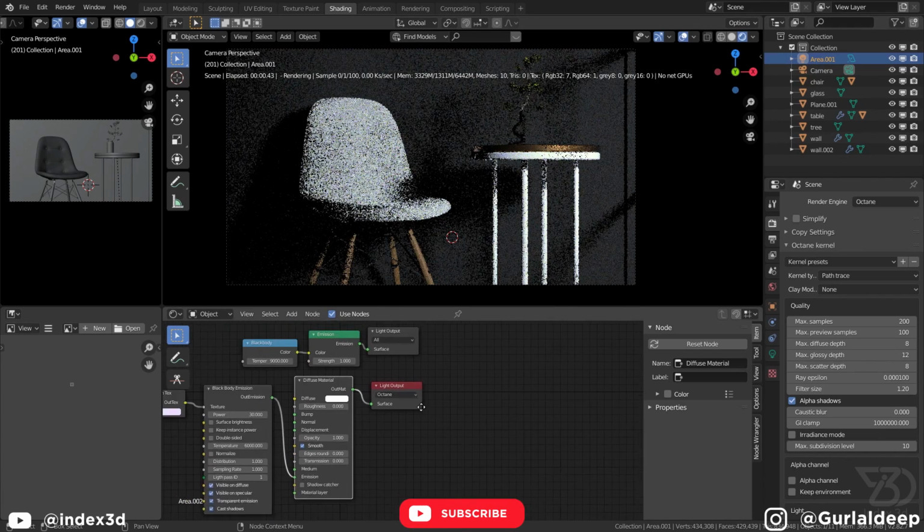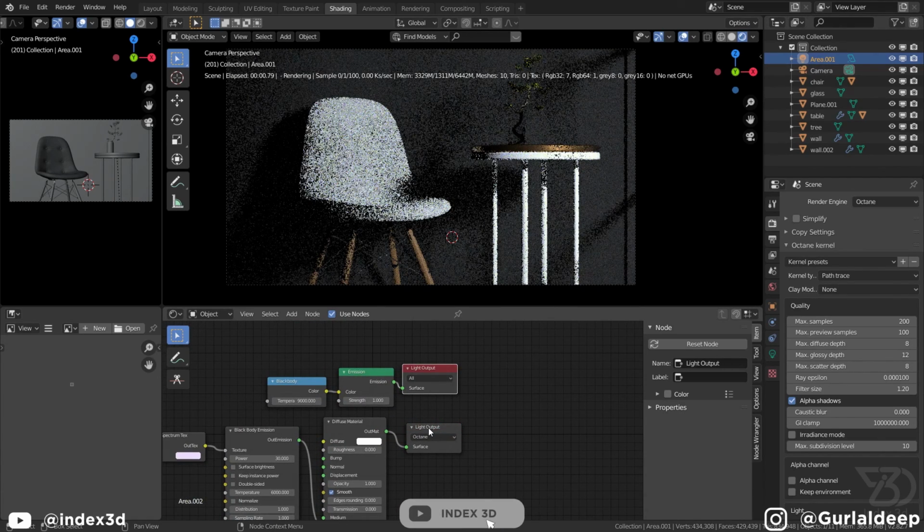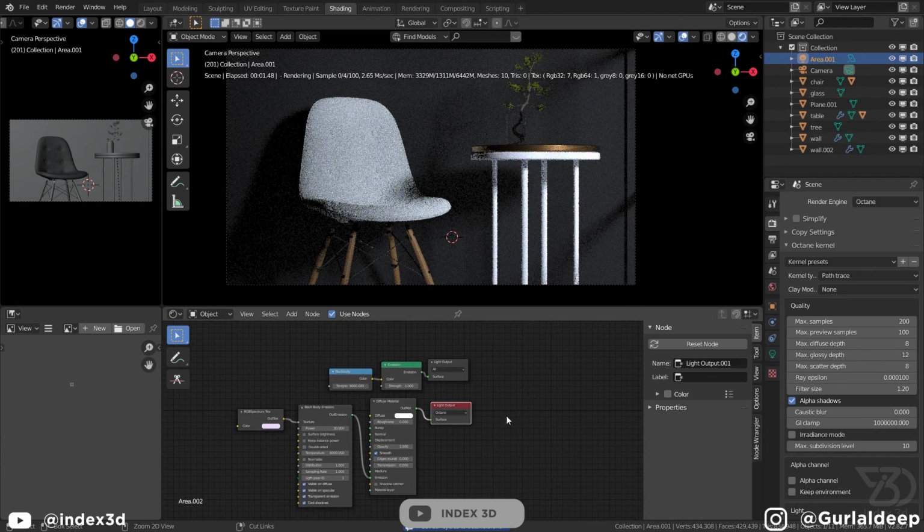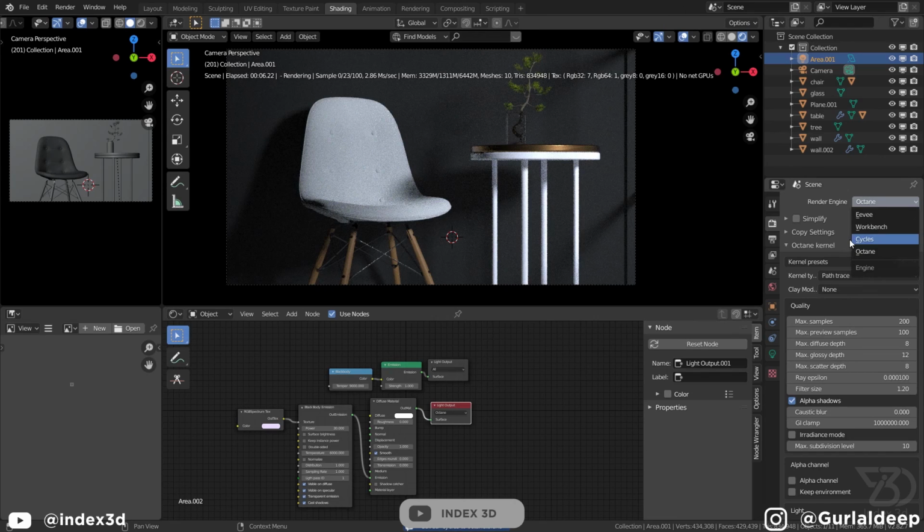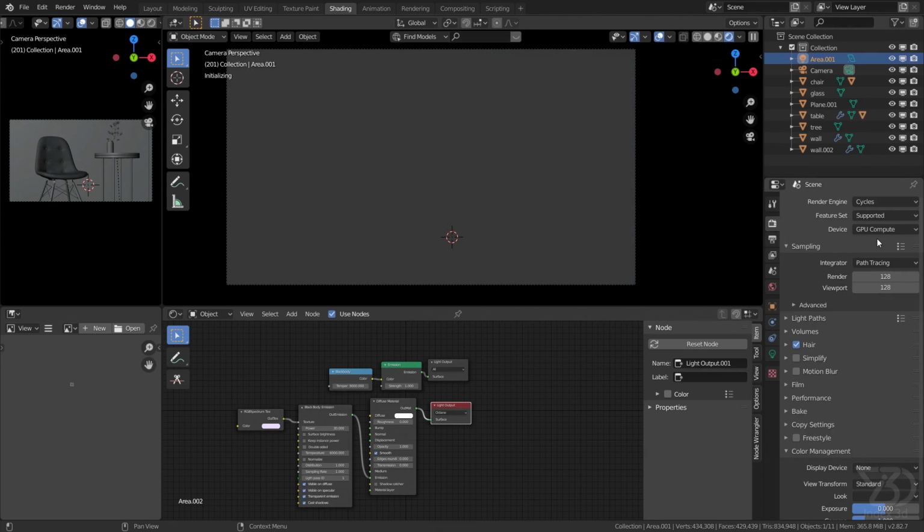Let's fix. Light is already done, so it should work now.